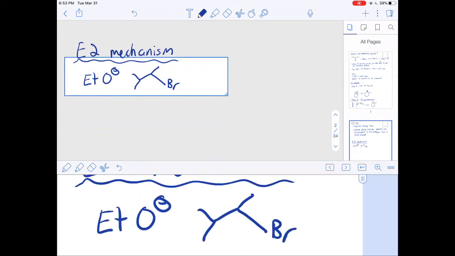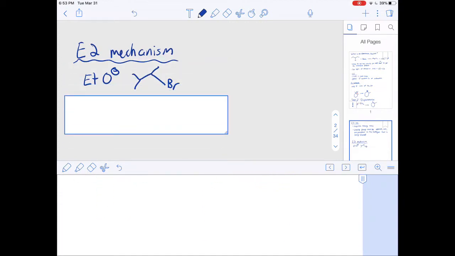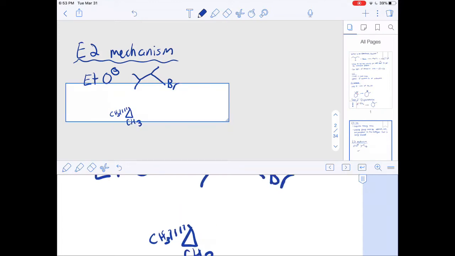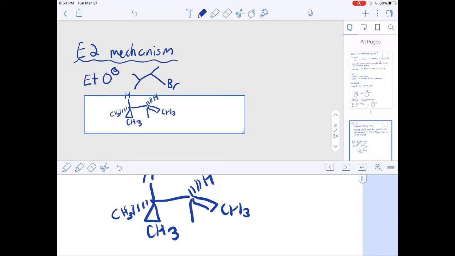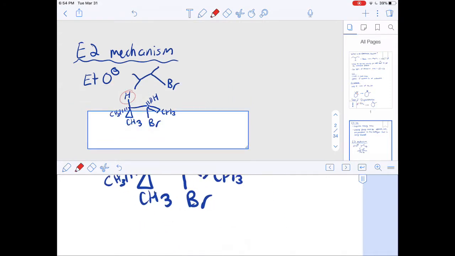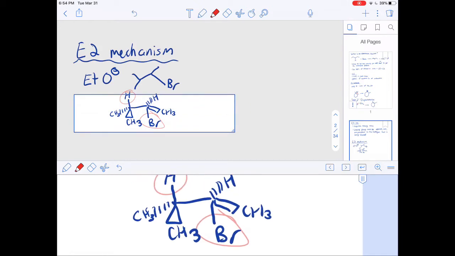Okay, so I'm going to redraw this substrate using stereochem designations such as the wedges and the dashes. So one second. So my hydrogen is going to be planar going up into the sky, and then on the other side, I'm going to put my H up here, my CH3 here, and you want your leaving group opposite of the hydrogen that your base is going to be pulling off. So I'm going to put my leaving group on a line because now this and this are anti-periplanar, or opposite.